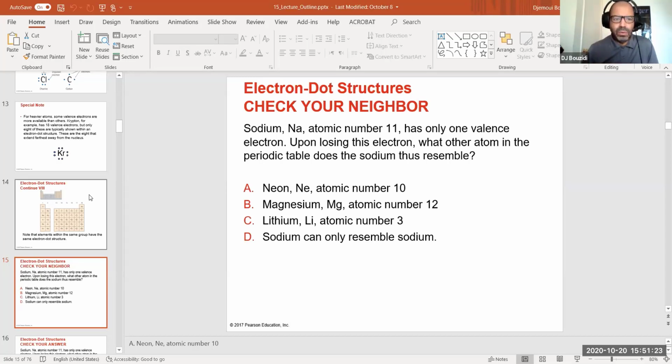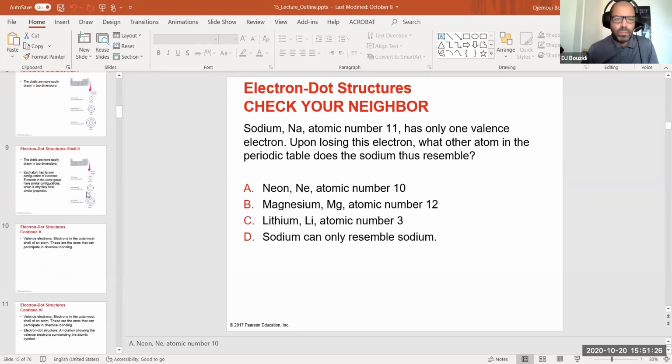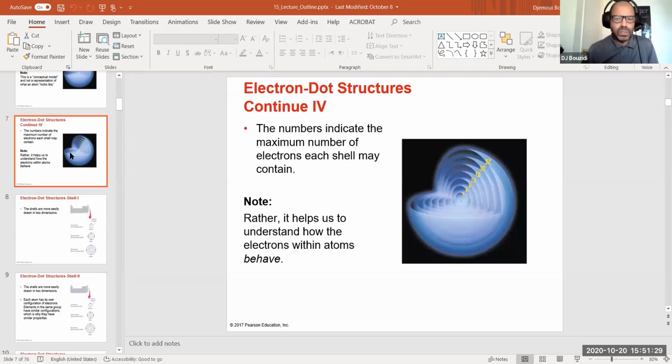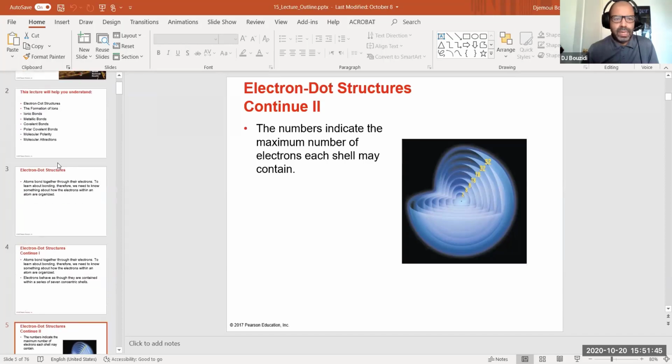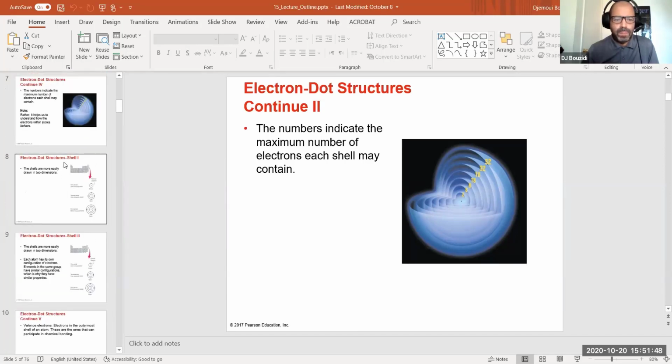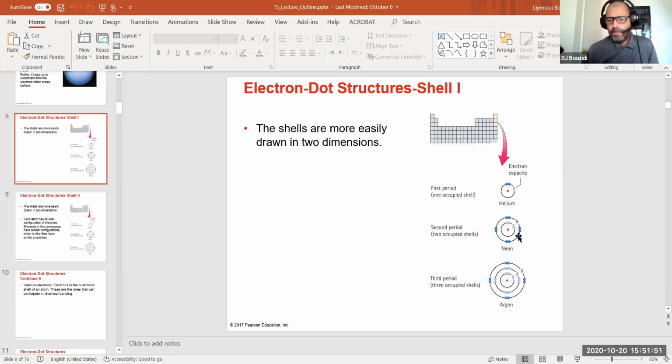So if I go back now into this structure, the shell structure, where is the first one? So it has 2 plus 8, that's 10, plus 1 in this shell. So it had 11 and it lost it. So now it should have 2 plus 8, and 2 plus 8 should put it in the periodic table similar to this guy. Yes or no? I have 2 in here and 8 in here. So it's going to be similar to, because the last shell now is gone. The last electron is gone. Does this make sense to you guys?